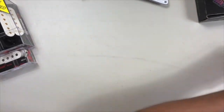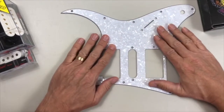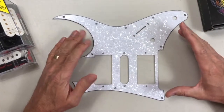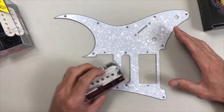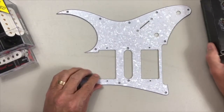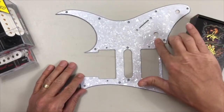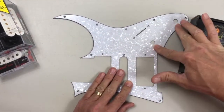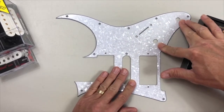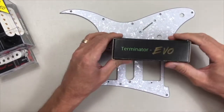The first thing we want to do before we start installing any components is make sure that everything is going to fit. I'm pretty certain we're not going to have any issues with the pickups, but we'll go over that. The main issue we may have is fitting the pots into the clearance holes on the pickguard. This one looks like it's already clearanced for 3/8 holes, so I don't think we're going to have any issue, but I want to go over that anyway. So let's first open up our Terminator EVO system.